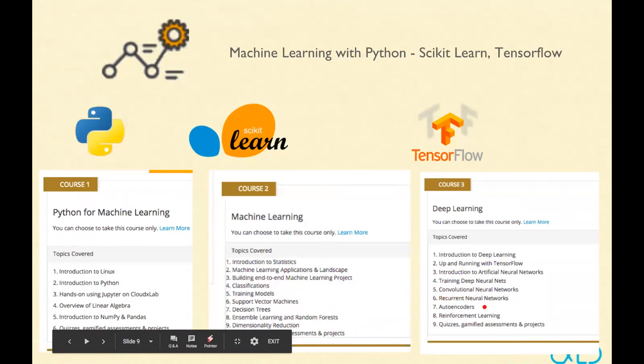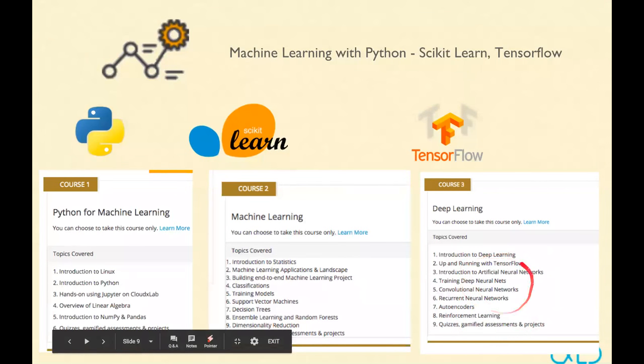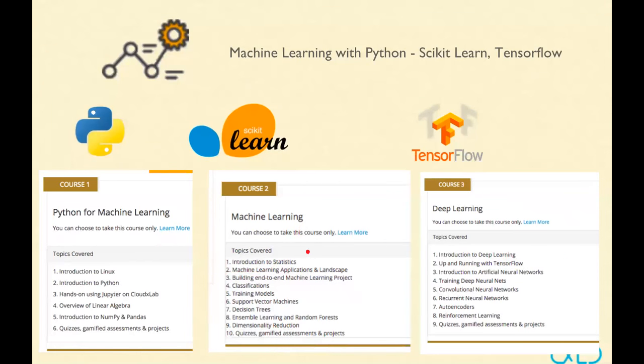And afterwards, in deep learning, we'll learn about neural networks, because neural network itself is a big topic. So it's going to take around 10 to 12, 3-hour sessions on deep learning. This part is going to be approximately 4 sessions, each of 3 hours. And this one is going to be approximately 12 sessions. This is also again going to be 10 to 12 sessions. All right, so that's how the course is designed.